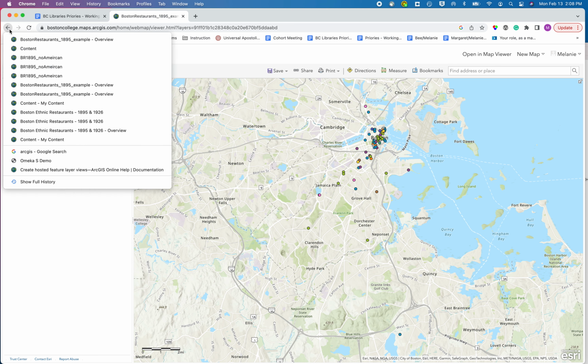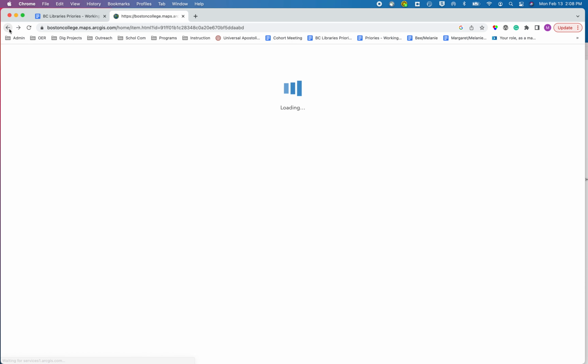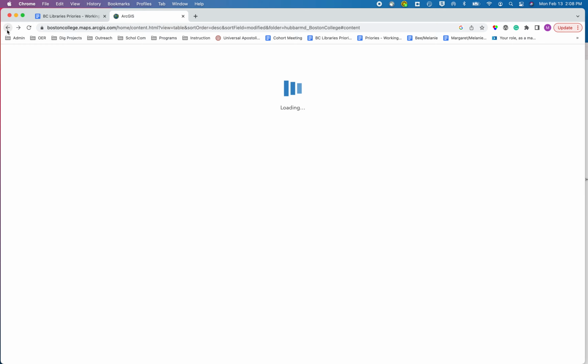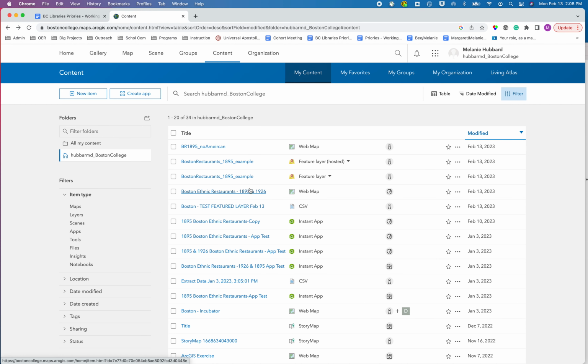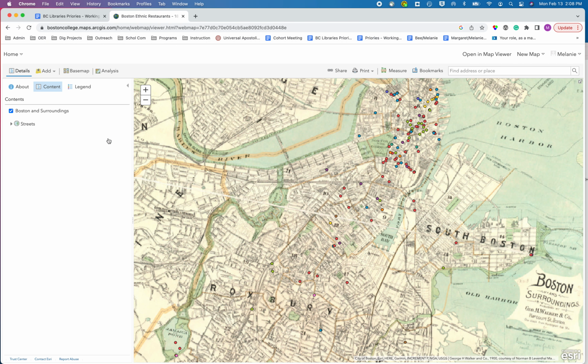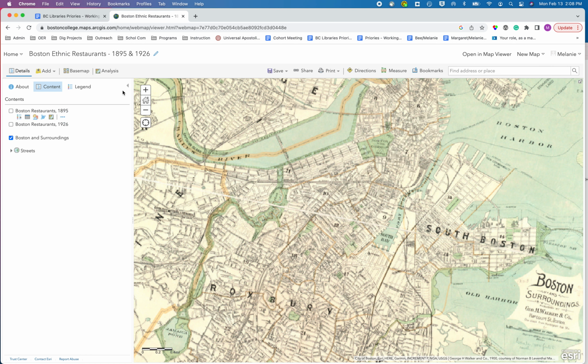Okay, so you could then be in your map. I'm going to go back to this map. And then when you're in the map you've been working in, if this is the more convenient way for you to do it, you can add the data layer you just created.